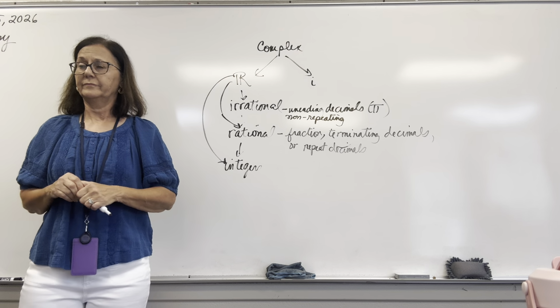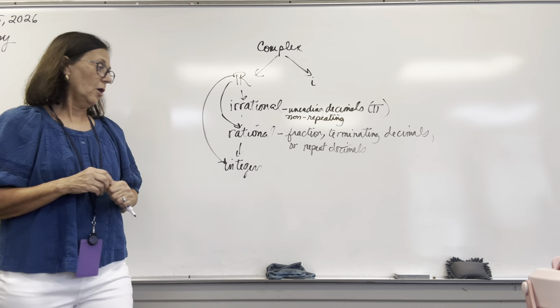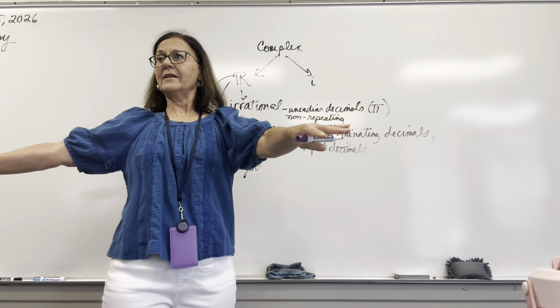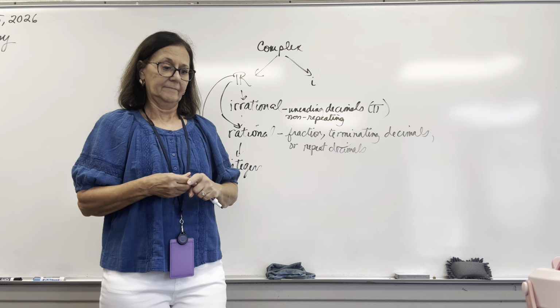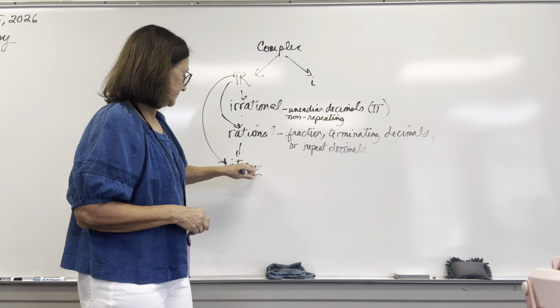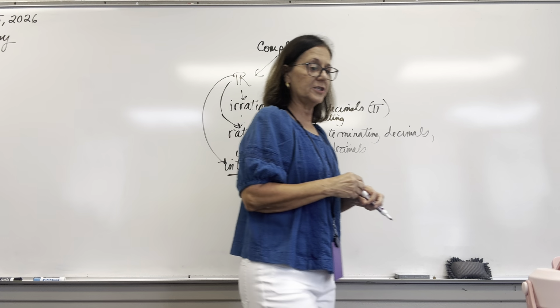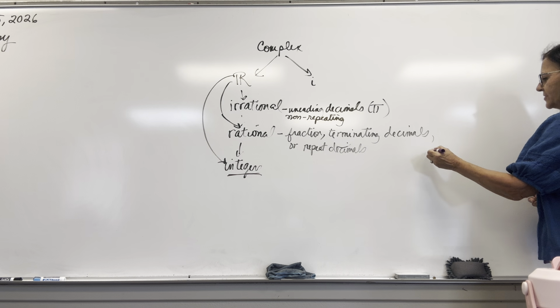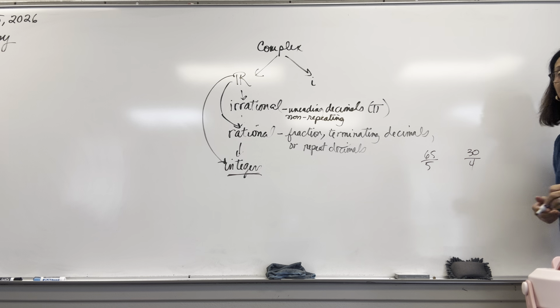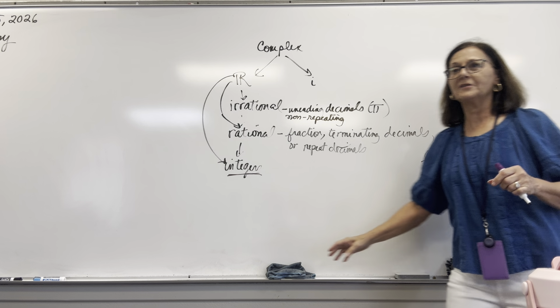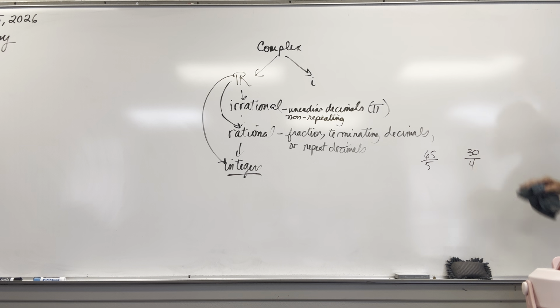What's an integer? Whole numbers. Only whole numbers. All negatives, 0, and all positives. In fact, I was doing an ACT test just yesterday, and it said how many integers are between 65 fifths and 30 fourths. To answer that question, you had to understand what integer was. That means only whole numbers.